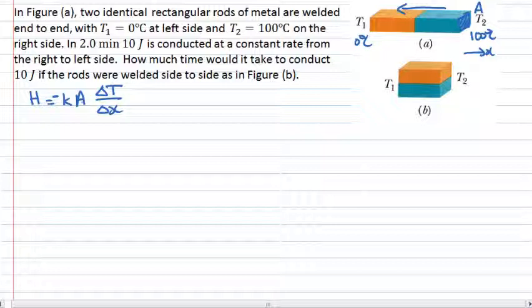What information are we given in this system? We're not told exactly what the thermal conductivity of the material is. We don't know a numerical value for K, we don't know a numerical value for A either, and we don't even know how long these rods are. All we're told is the temperature difference.